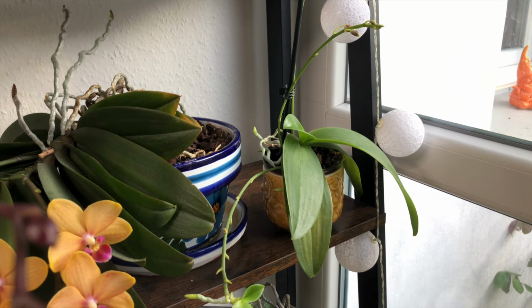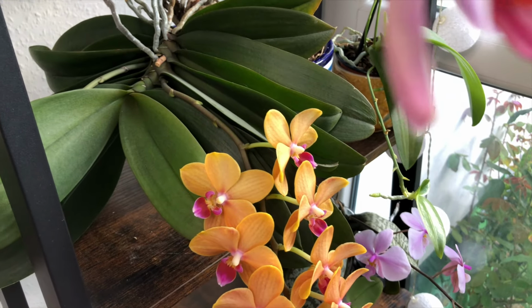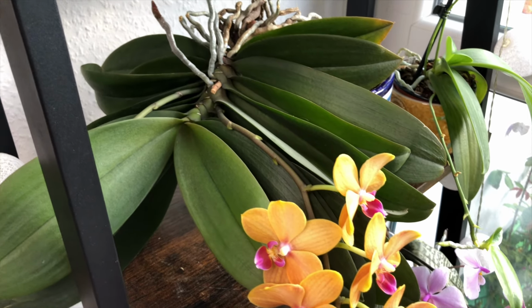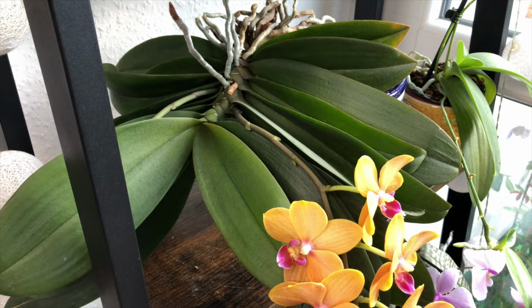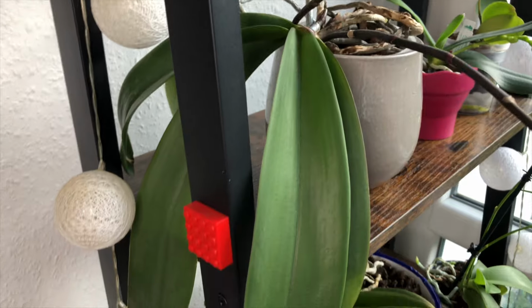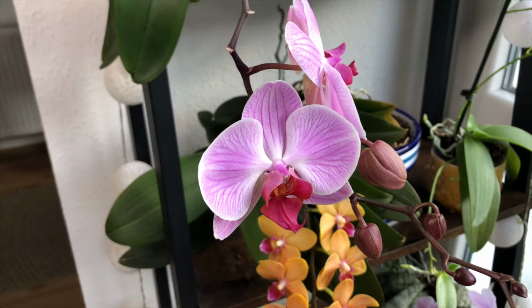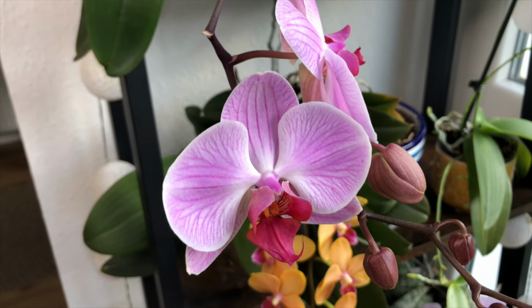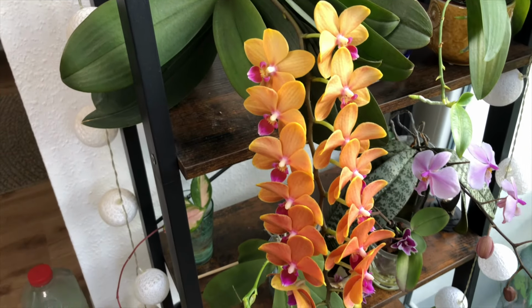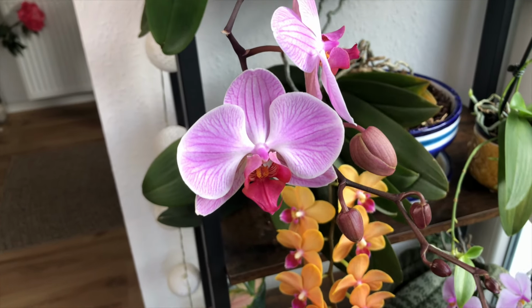Now, if you compare it to your typical, often referred to as a moth orchid, your no ID grocery store phal, that's this guy, and it's pretty old. Also, this is the boss's pink no ID. So you can see the difference now. The flowers are large. They stay on the inflorescence for quite a while. And they're just fuller flowers with rounder petals.